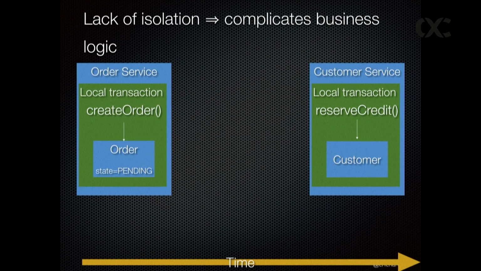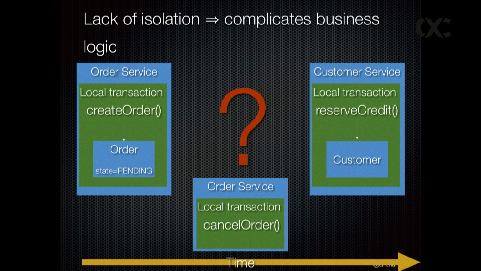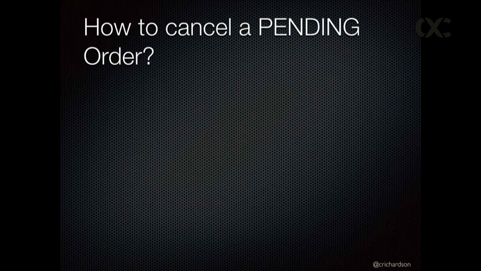So, this CreateOrder Saga, there's the creating the order step, and then there's the reserving credit step. But those are two distinct transactions. So there's always the possibility that in between, someone could execute another transaction that tries to update that order. Like cancel it, for instance. And then it's like, well, what the heck does that mean, right? What does it mean to cancel an order that is actually in the middle of being created? It's an interesting issue, and there are ways to deal with it.